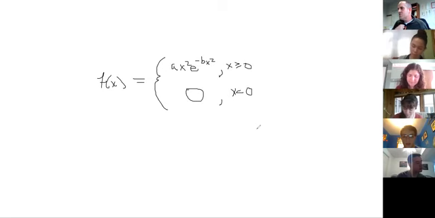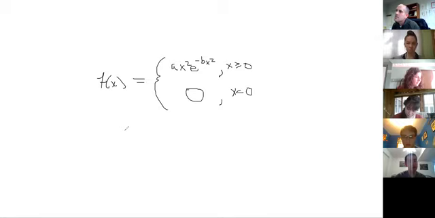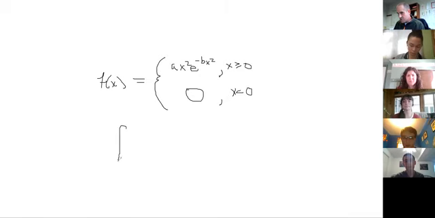But I think all we have to do, so what's the only requirement for this density? What would have to be true about it? The integral from negative infinity to infinity is 1. Right, but anything below 0, what's that going to integrate to? 0. Right, so it's really just the integral from 0 to infinity. So really, I just need the integral from 0 to infinity. And we can factor out this a, right? That's a constant, and it's going to be x squared e to the negative b x squared. How would you integrate that?